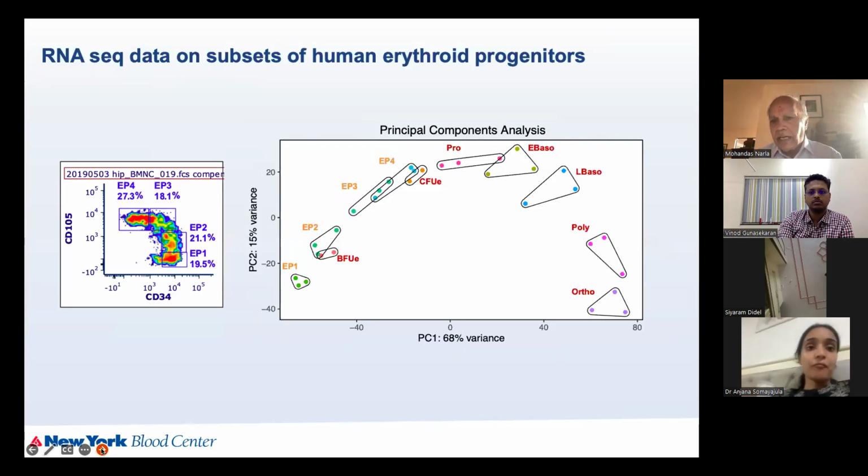And to show that there really are distinct development stages, nowadays everybody does what they call RNA sequencing of these purified populations of cells. So what we did was, from primary bone marrow, we separated these different erythroid progenitor stages, which we designate EP1, EP2, EP3, and EP4, and then did RNA sequencing and proteomics to show that they are in fact distinct populations. And then it's a continuum going from EP1 to EP4 in the bone marrow. And then obviously the proerythroblast and the different basophilic, poly, and ortho stages, we can separate them very distinctly, both based on gene expression as well as proteomic studies. Can I have the next slide?